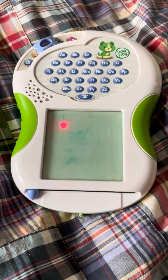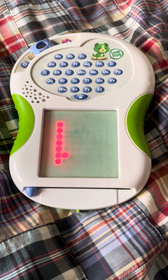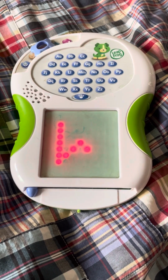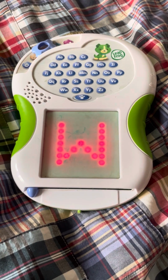W. Start here and make a line to here. Next, make a short line to here. And make a short line to here. Finally, make a line to here.